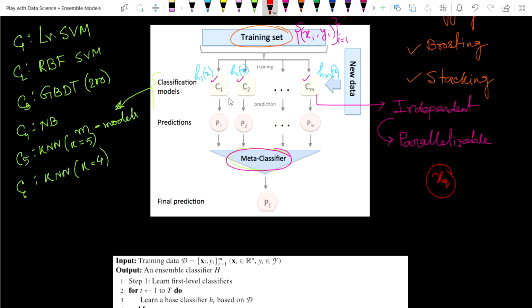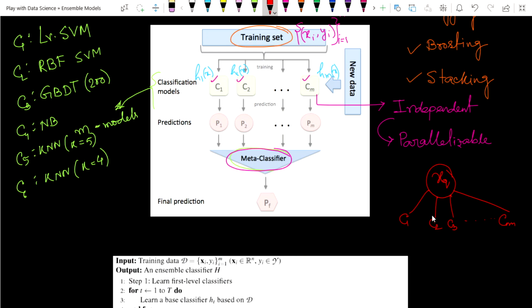Now after training, we have the m base models, and we apply xq to the base classifiers c1, c2, c3 up to cm.